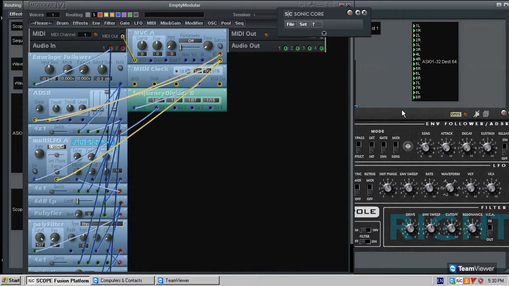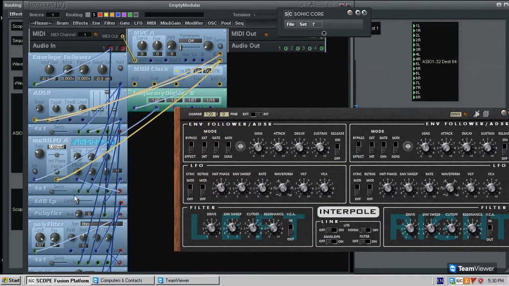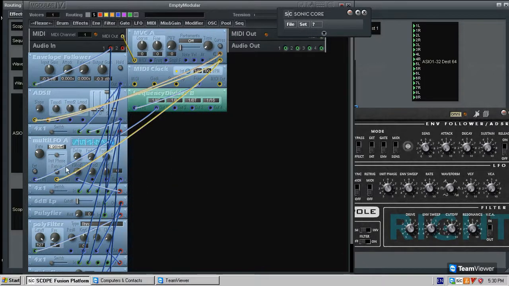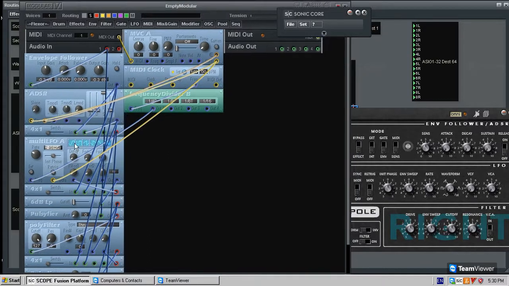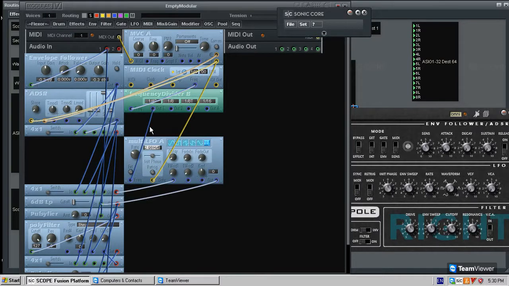We can add another thing that the Interpole doesn't have. Just because we already have the connection and it would be a shame not to use it, we already have an MVC out here, and we already have the LFO and a filter out here. So what we're going to do is use the note, the key follow. The LFO is a little bit obscured now by the cables, but the LFO has a key follow input. So why not? We're going to make the connection. Whether we use it or not, it's another story, but if it's there, then sure.